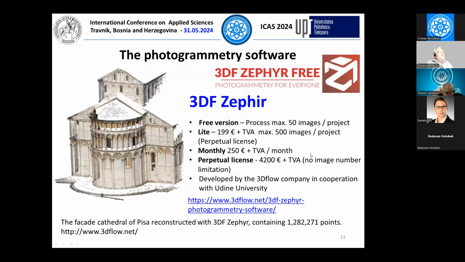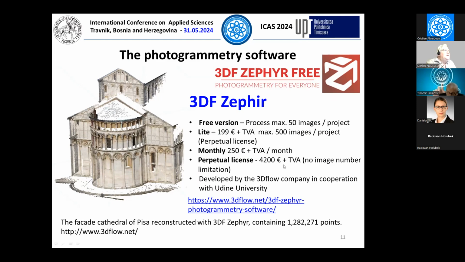Other software is from an Italian company, 3D Zephyr, which has many variants, including a free version that can process a maximum of 50 images per project. The light version processes a maximum of 500 images per project monthly, and there is a perpetual license with a price of 4,200 euros.